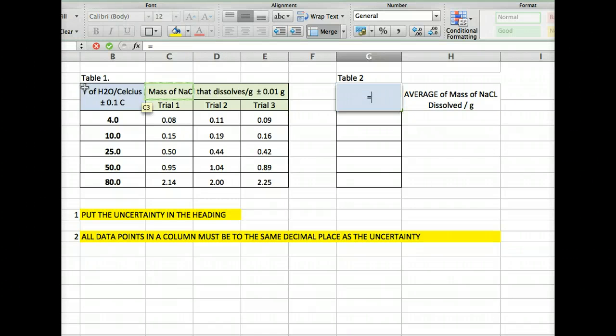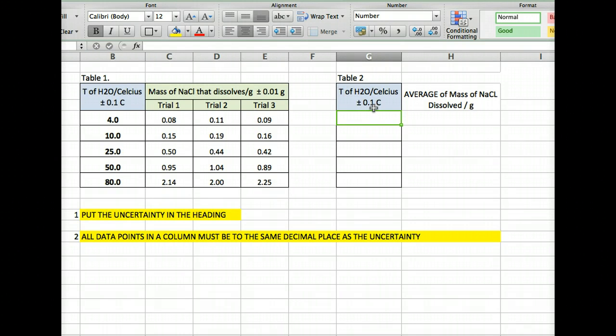Okay, now this right here. I'm actually going to make this equal to this cell here so that I have my uncertainty, because I need my uncertainty always in the heading. Remember this rule. In fact, this entire column will be the same. So I can just copy this, and I'm going to copy instead of retyping it in case I make a change to it. It will fix it. If I find out later that this was actually 60 degrees and I change it there, it'll show up here.